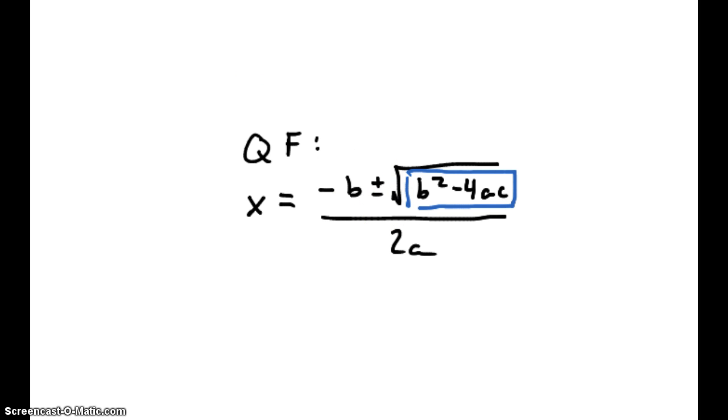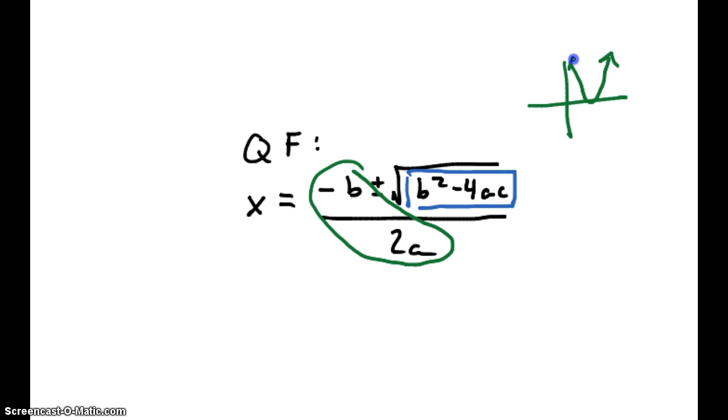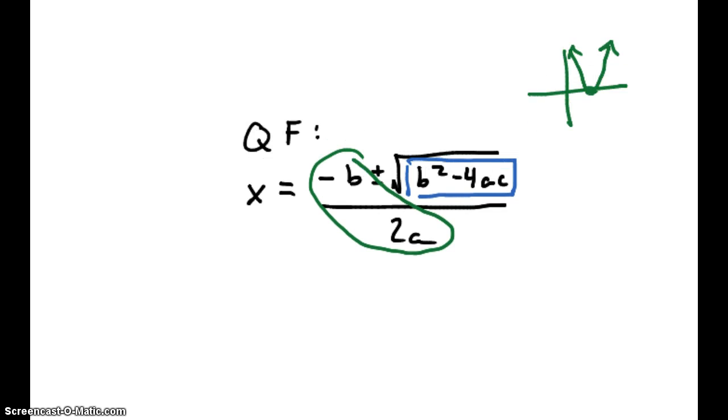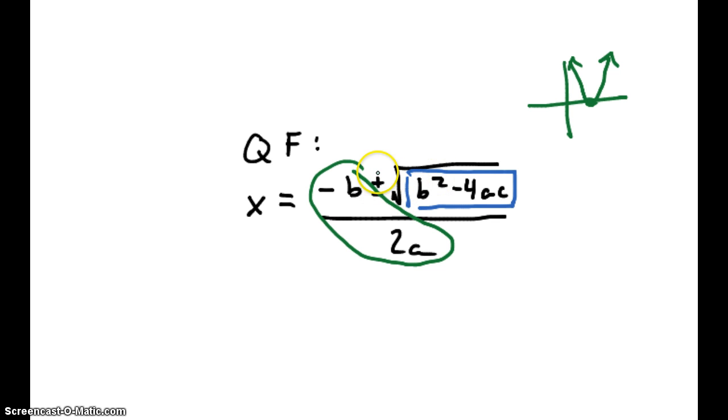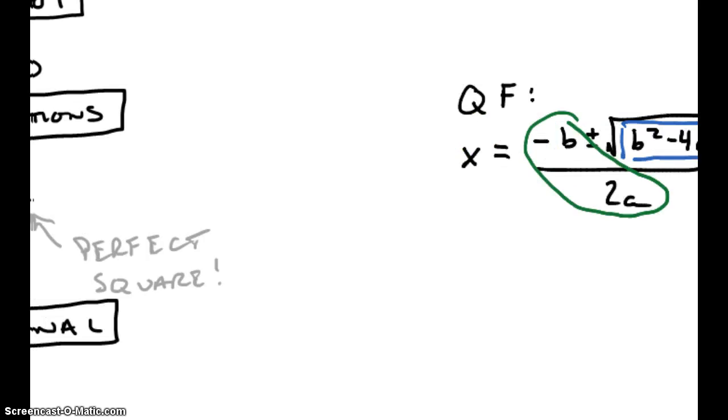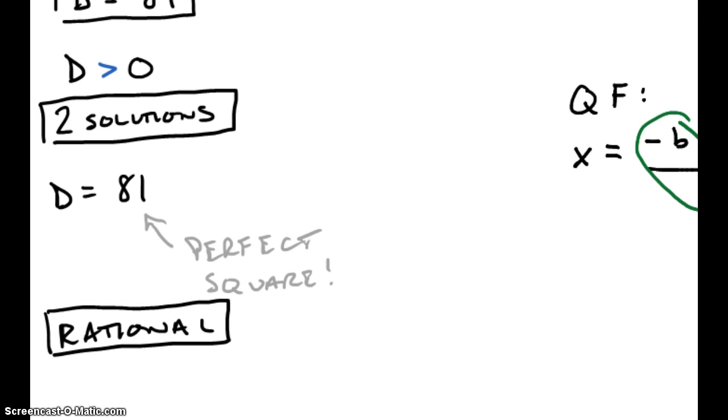This part right here is the vertex. If we deviate 0 from the vertex, then we are basically staying on the vertex and we have a single solution. That's what a parabola that just barely touches the x-axis will look like. And then if we have a positive number, then we will have some kind of error. This plus or minus, we will deviate some from the vertex, and that means that we will hit the axis twice.